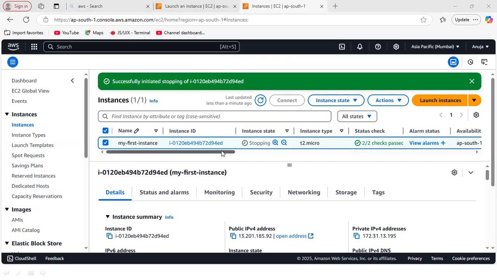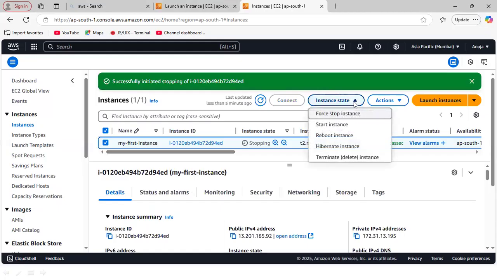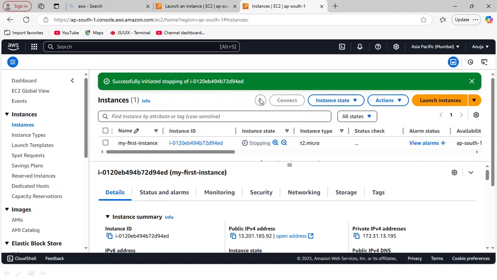Once it is stopped, if you later want to restart it, click on Instance state and there is the option Start instance. Now you can check here that once you have stopped the instance, the Start instance option is enabled. If you want to refresh, there is a refresh button. You can refresh your instance and check once again.